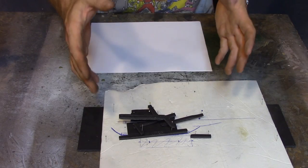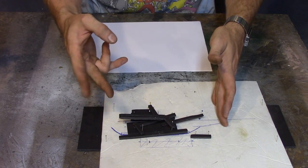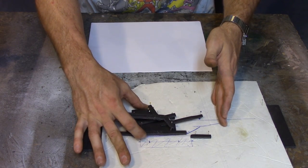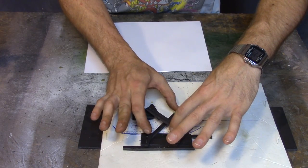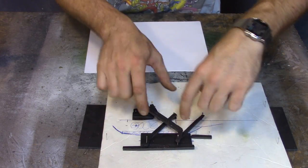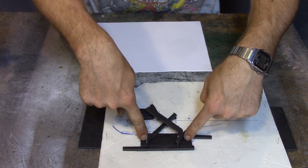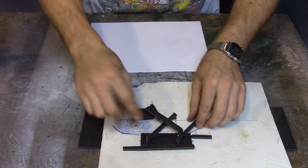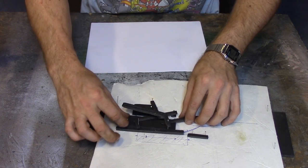Yep. Cutting stuff out of metal is difficult compared to paper. You know, you can just use scissors. So I'm going to try to do this very carefully so that I only have to do it one time. These arms here, the shape of the arms doesn't have to be exactly the same, but the hole locations do. And then where they attach to the rocket tube, that has to be exact. That way these move and keep it level, and it comes up and is still pointing to the place that it's supposed to.